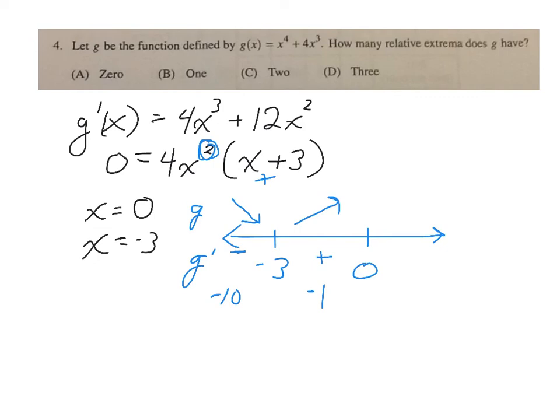Let's test over here. Again, let's go to positive 10. This is going to be just a bigger positive. This is always positive. So yeah, we see when we go from 0 to anything greater than 0, we get a positive value. That is still going up. 0 is not a maximum or a minimum. So we only have the one relative extreme value.